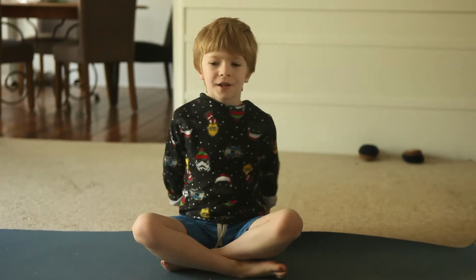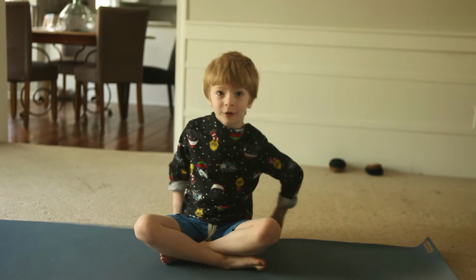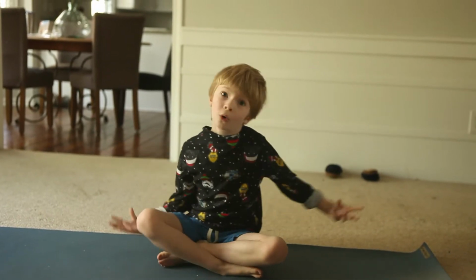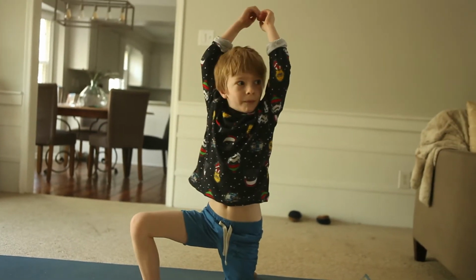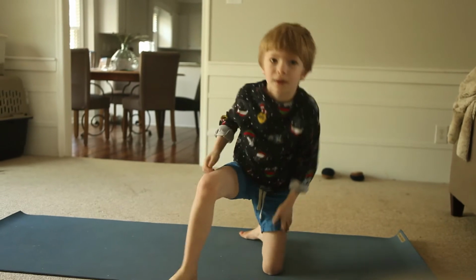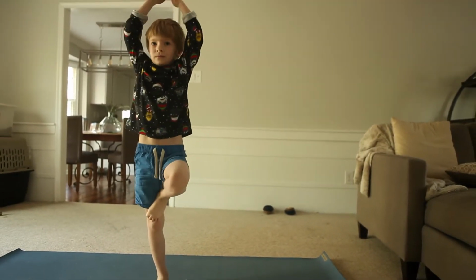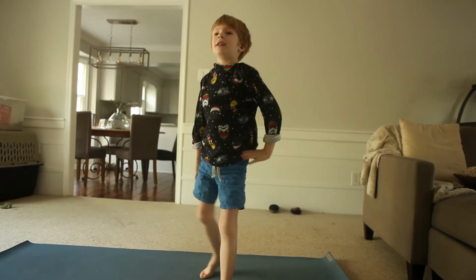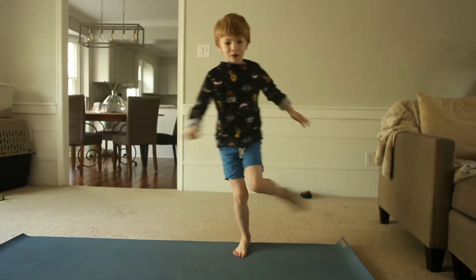I am going to teach you nature yoga. So first we're going to do a rose pose. And then let's do a tree pose. And then let's do a grasshopper pose.